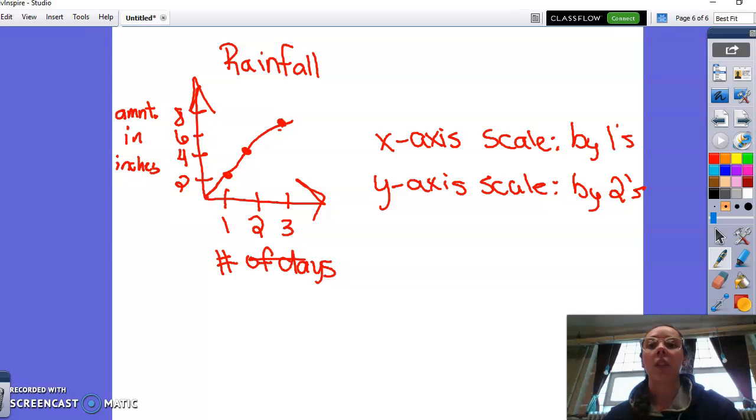Okay, so your axes don't always have to have the same scale. Sometimes they do. Sometimes both of them will count by 1, sometimes both of them will count by 2s, but sometimes it's more appropriate to have your axes count by different things. So make sure that when we're graphing that you write down for which axis and what your scale is, and we'll look at that too.